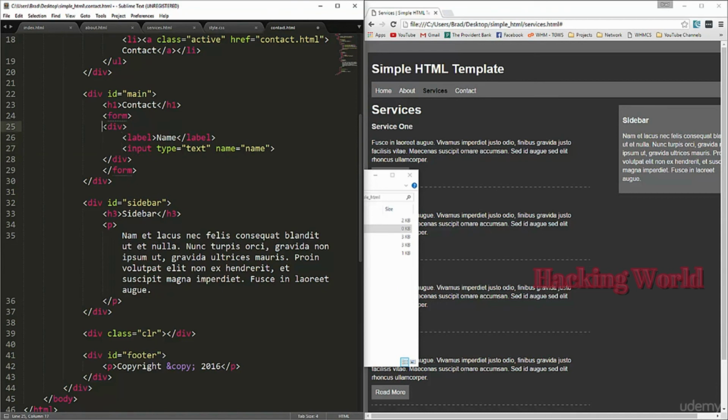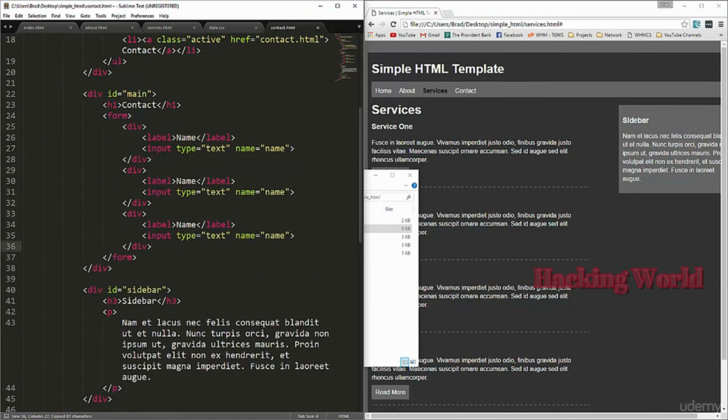Then let's just copy this div, and we're going to have 2 more. This next one will just be an email, and you could leave that at text, or you could use the email type. And then this one here will be message, and this one is going to be a text area.